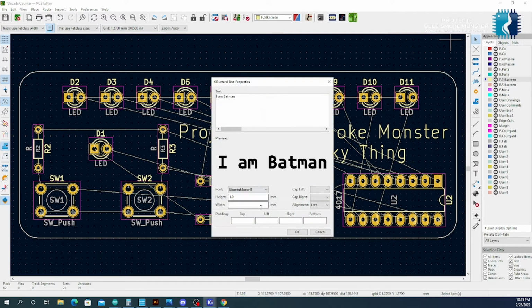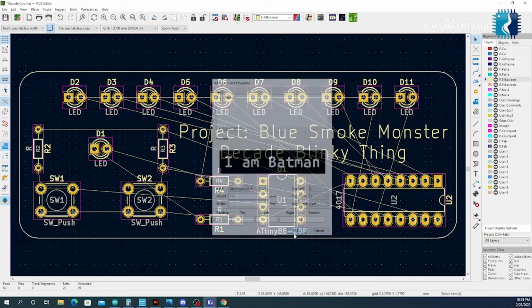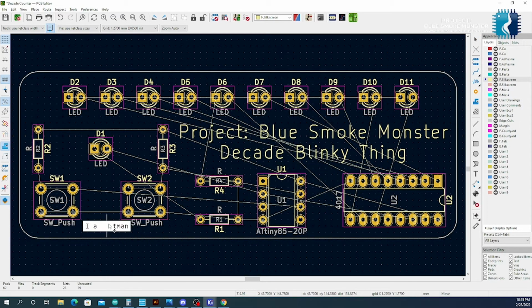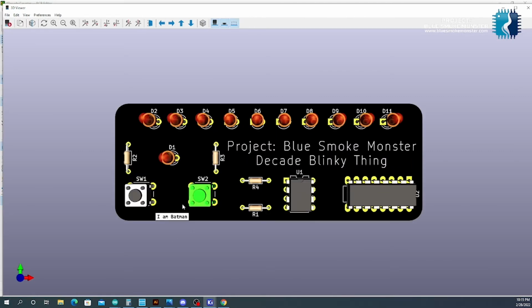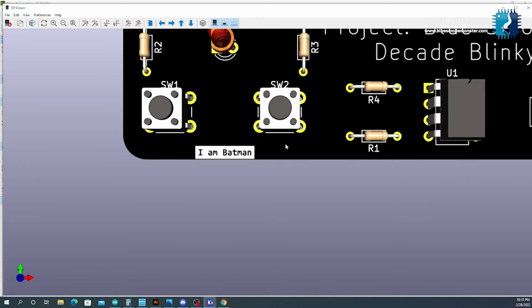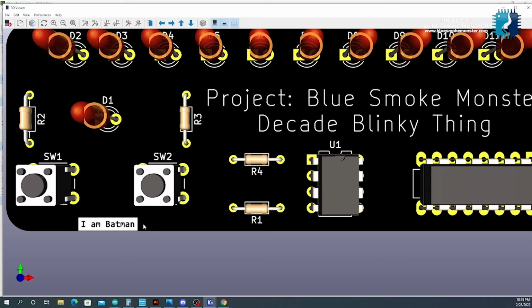Now let's add something cool to it. Let's go cap left. Oh, I like this. And cap right. And that inverted it. Because I was inverted, I ate Batman. Apparently I ate Batman. Because it doesn't show it all. There we go. That's probably just a rendering issue. Dude, that is amazing.